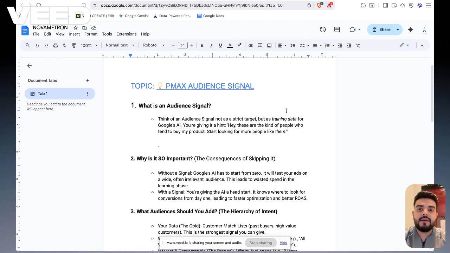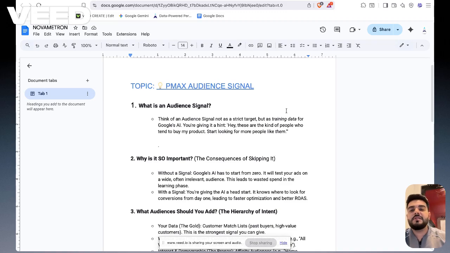Today's topic is very, I would say, important and critical, and it's all about PMax audience signal. I'm sure, have you ever launched any PMax campaign in the past, or maybe you're going to launch your PMax campaign? Most of the time, what we face is that although we launched the PMax campaign, the results are not fruitful.